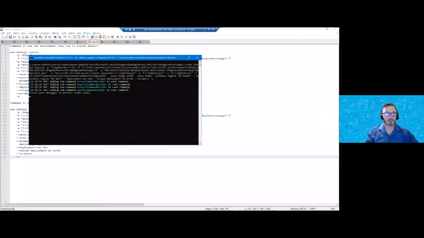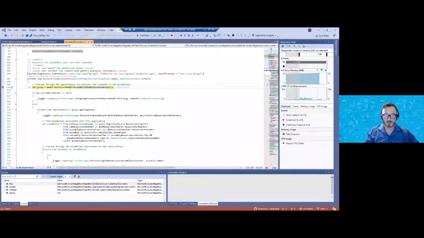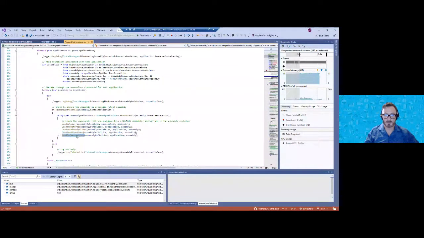I won't labour the point any further, but simply to say that it's really interesting taking the time to run this and step through it, because you actually see some interesting things about how it goes through. So for example, in the assembly discoverer, this is where we unpack all the assemblies and actually go through each assembly, and this is where the schemas are. That's where we find the maps, the transforms. That's where we're looking at the receive pipelines, the send pipelines, the orchestrations. All the compiled elements of what's a BizTalk application are actually being discovered there straight from the assemblies.